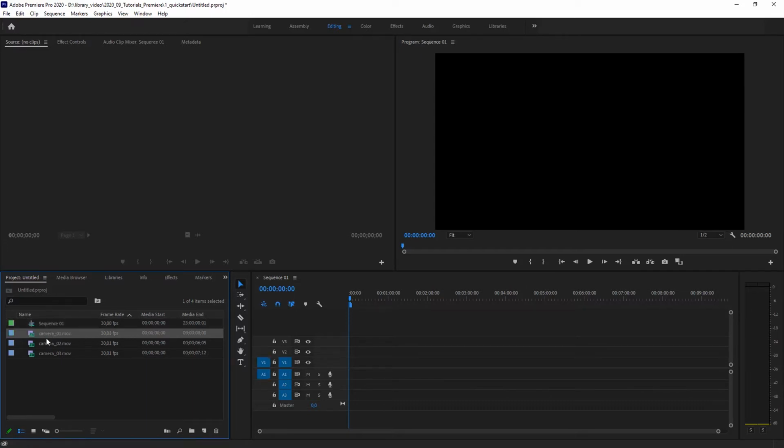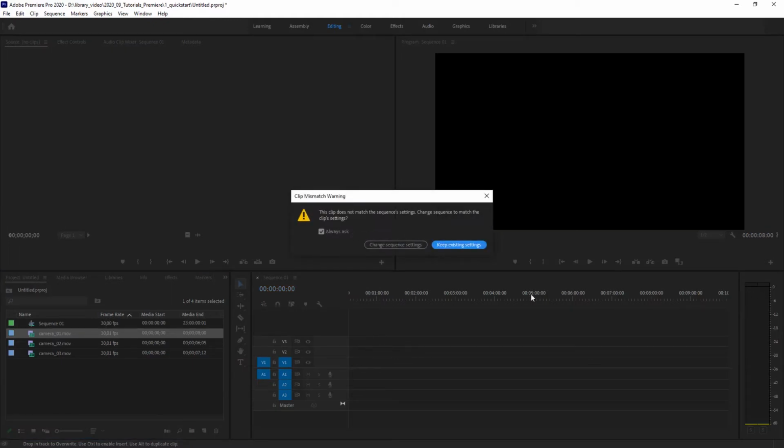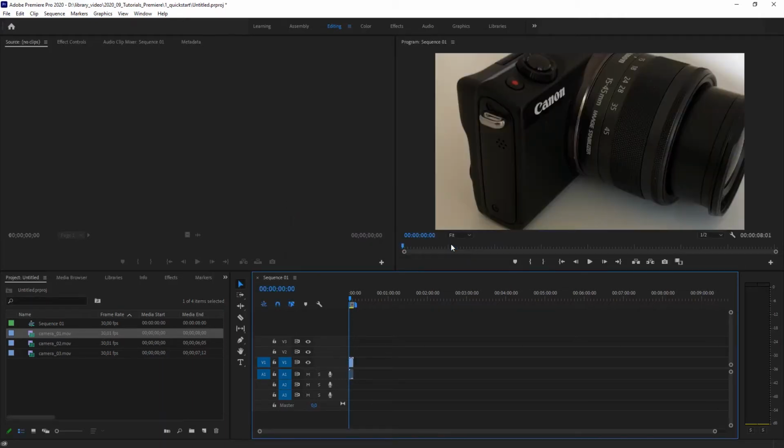So I'm going to take my first clip here and bring it into the timeline. My timeline is much too long, I don't know, 10 minutes long or so. And here's the first thing. Your clip does not match the sequence settings. The reason is you can see the 30 frames per second and 30.01. I don't know why the iPhone records 30.01 frames per second. So you can change your sequence settings, or I would like to keep the existing because it is also the size, and I would like to keep the size that I already made. So keep the existing settings.